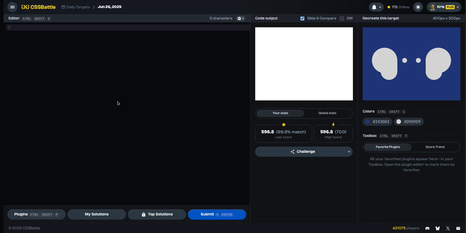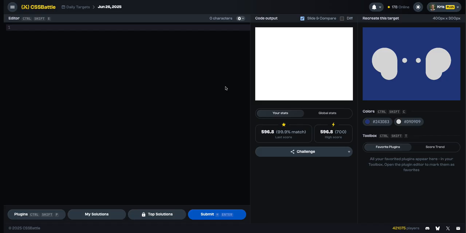Alright, so I've already solved this. And this one is harder than it looks because some of the values, for example the width and height of some of these elements, are numbers that you wouldn't normally expect, like 36 pixels or 58 pixels. It's going to be a little bit tricky to find, but anyways, let's get into it.